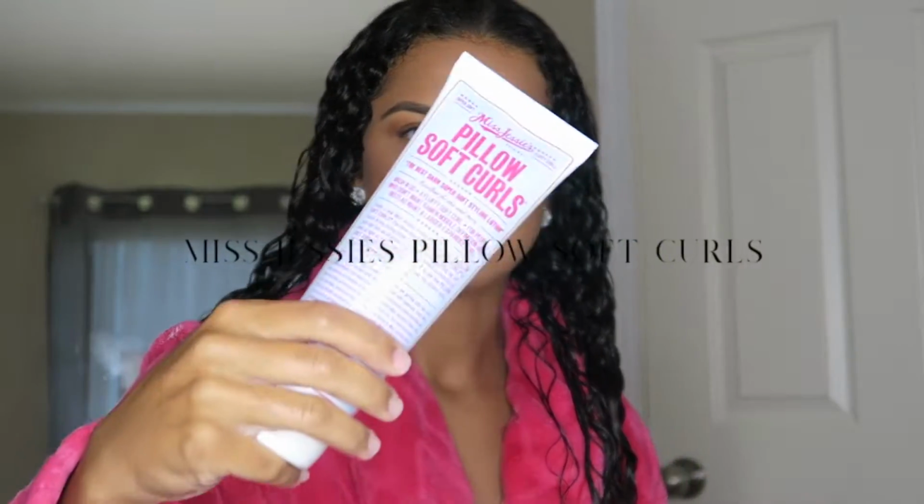So basically you just have double conditioner, which is fine because if you're like me and you have really dry hair, especially in certain areas, I feel like every product is a holy grail product that I use. But anyways, we're gonna use this Miss Jessie's Pillow Soft Curl. I'm gonna use about this much. This might be a little too much, but we're gonna see.